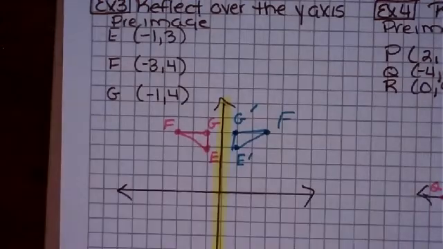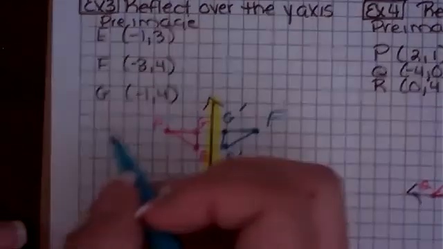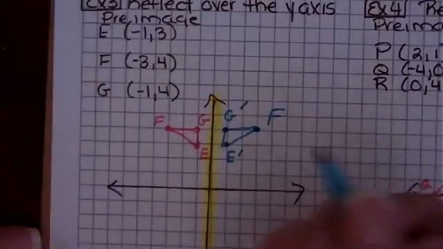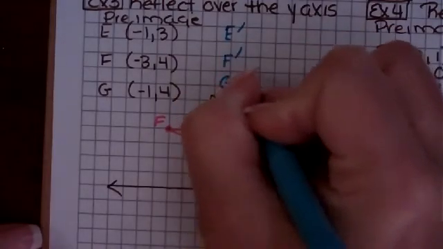And I'm going to ask myself, does it look like a mirror image? And it does. Almost. I think you see the symmetry better when it's going side to side instead of top to bottom. Okay. Now, the only thing I got left to do is list out my ordered pairs. And I'm going to just list them right here. So I've got E prime, F prime, and G prime.